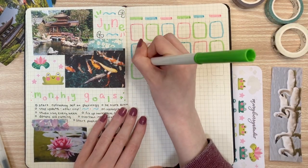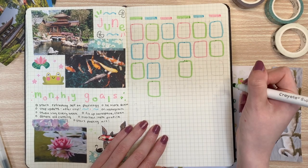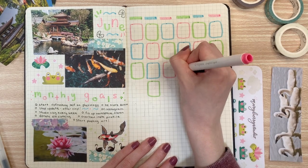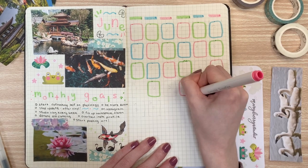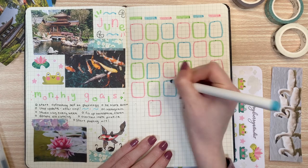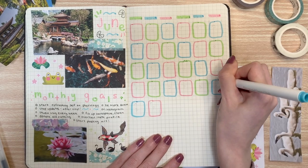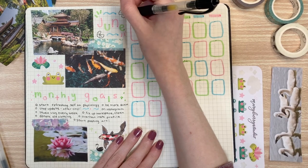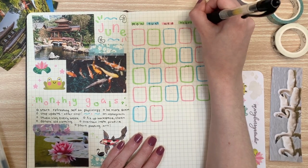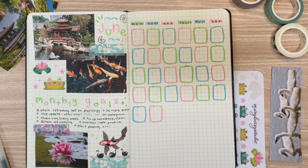I also didn't mention that I didn't include Sunday in this calendar. The reason is, honestly, the Moleskine is really tall and skinny so I don't have a lot of space on the page. If you have the Leuchtturm or the Archer and Olive notebook, you probably can fit in Sunday. But I also want to enforce breaks upon myself because being at home and kind of self-employed, I don't know when to take a break. I'm really feeling the effects of burnout because I haven't been taking any breaks. I'm hoping that because I can't plan anything on Sundays, I'll take a break. I should probably take two break days a week, but knowing me, I'm not going to listen.